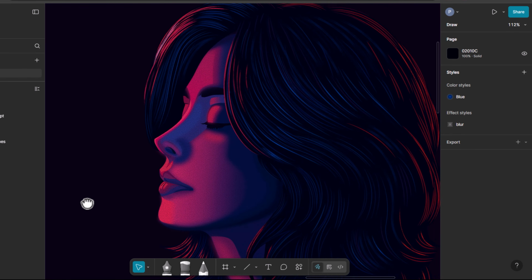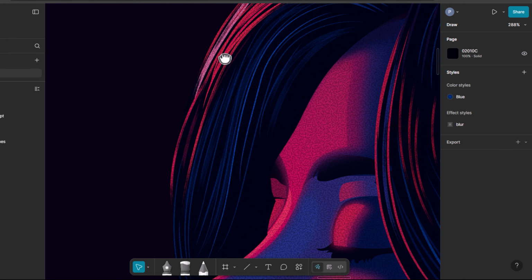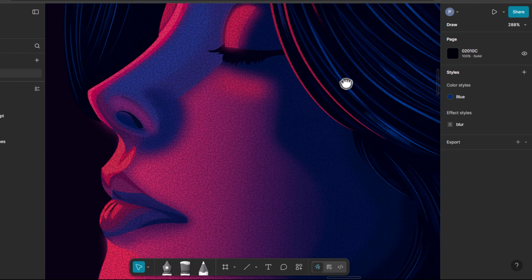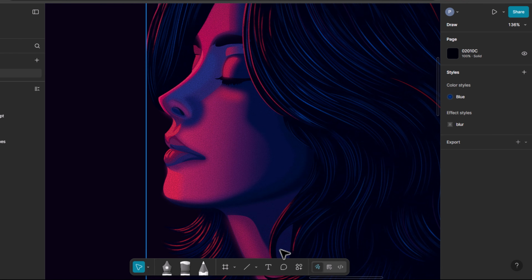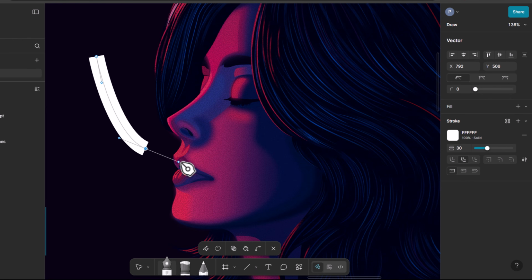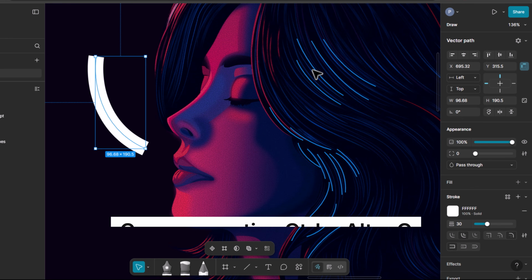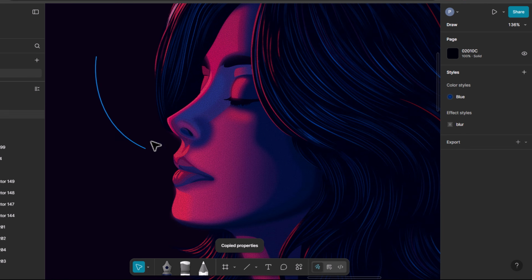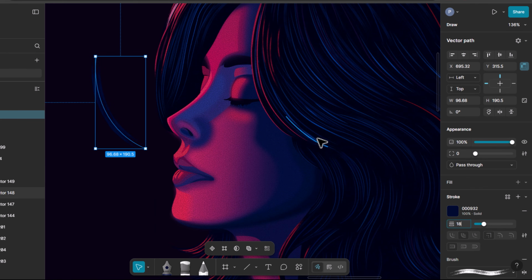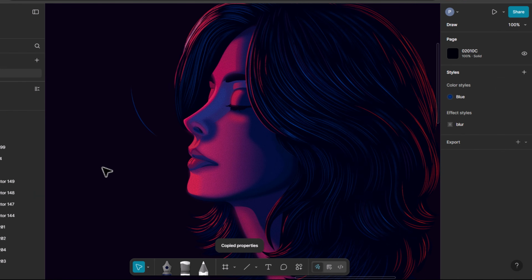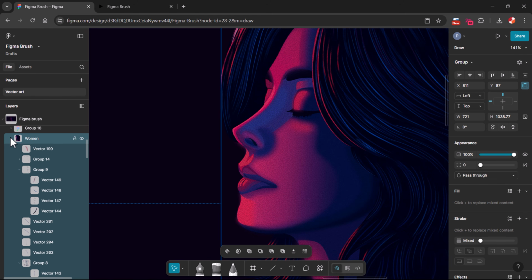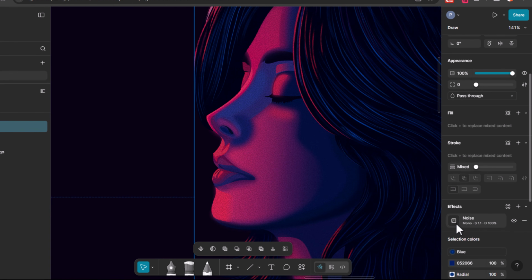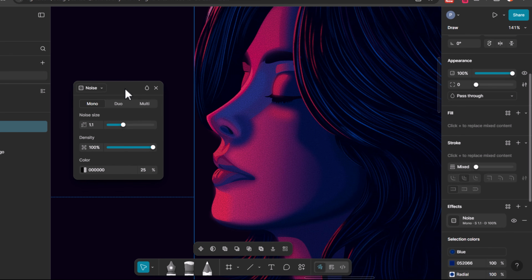I use a transparent gradient also to highlight it. Also, I have applied the noise effect from the panel. You can play with different settings.